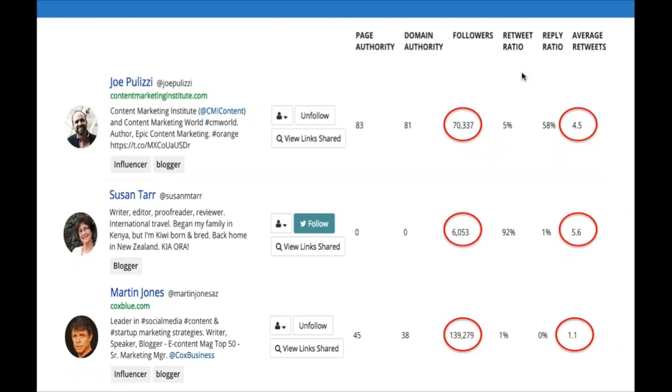And so there isn't a direct relationship between numbers of followers and how engaged the audience is. And sometimes you can find people who've got quite small numbers of followers, but they've got a really engaged audience around a very specific topic. And they're the people that you want to find and you want to engage with. And we'll come on to how you find those people.